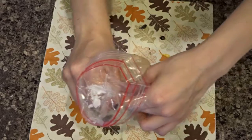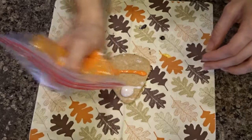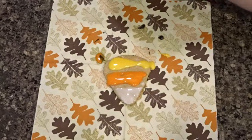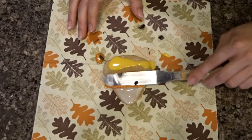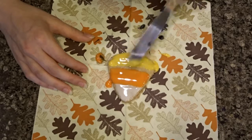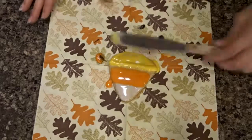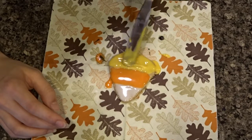Then I used my frosting — or icing, whatever. I'm not totally sure what the difference is between frosting and icing, but I'm pretty sure this is icing. I dyed some of it orange and some of it yellow so I could make my little candy corns. This stuff is a lot thicker than your typical icing, so be patient with it — spread it around and it likes to stay exactly where you put it. It's not super easy to spread, so you might need to add a little bit more if you're missing a spot. After frosting them how I wanted, I just set them aside to let the icing completely set — it's definitely less than 20 minutes.